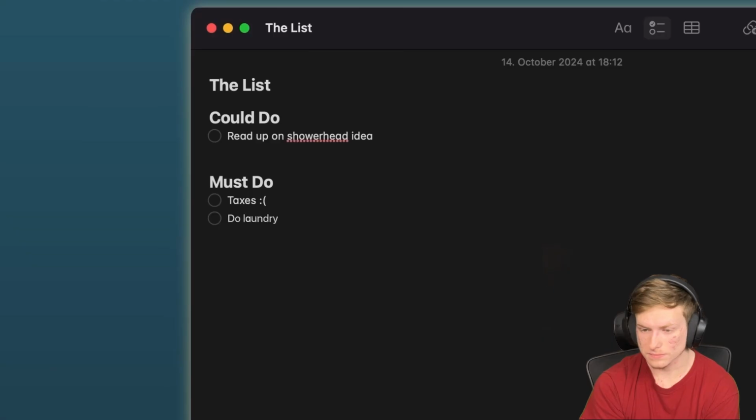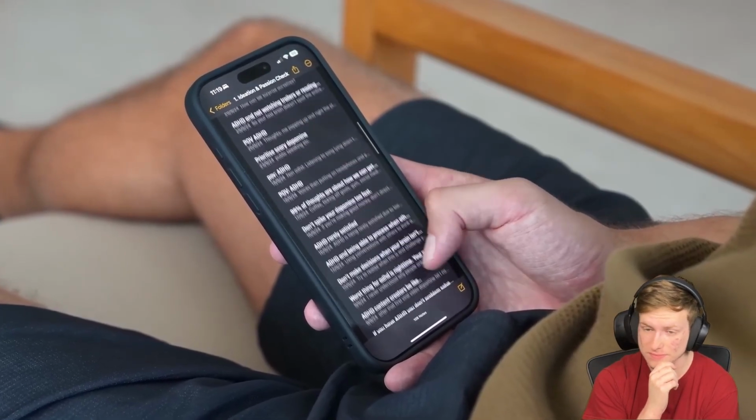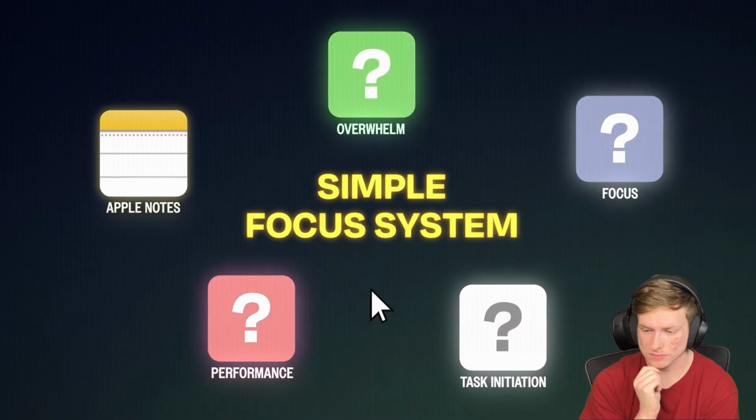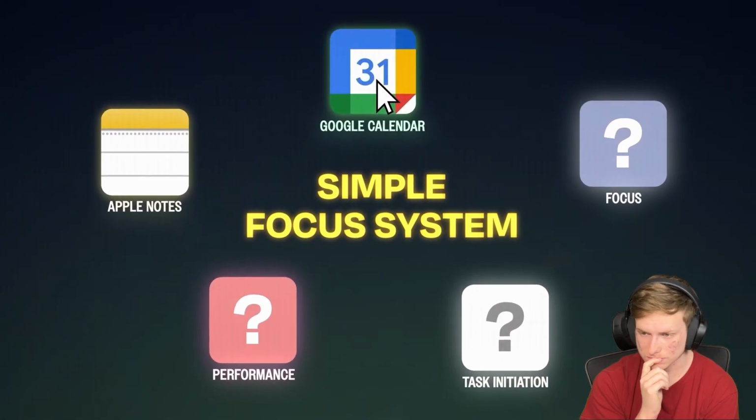There's no more than 2 boxes. And if you're honest with yourself, you always know whether it's a could or a must. And let me tell you, putting it into one of those boxes, that's what peace feels like. So now you know what I do to work on, but what do you do now? How can you stick with it without overcomplicating, overthinking, or making it too overwhelming? Let's move on to the tool that helps me tackle overwhelm, which is Google Calendar.